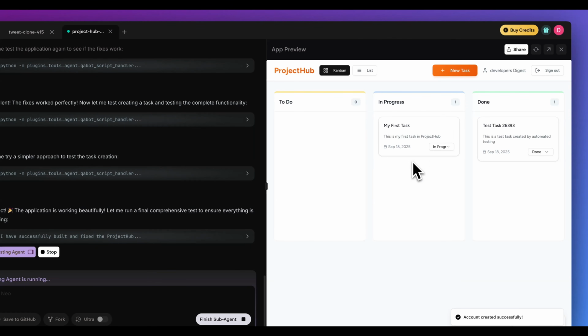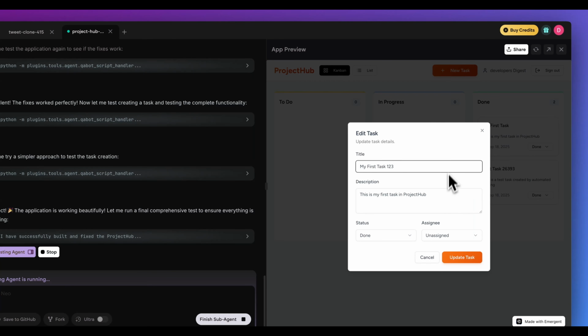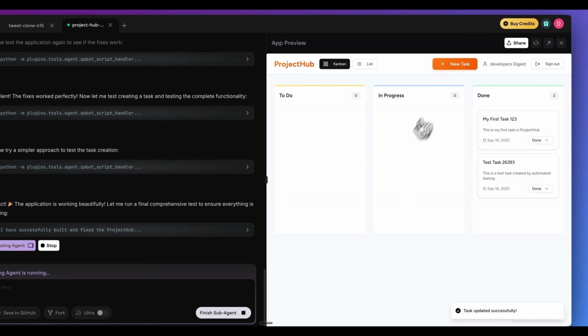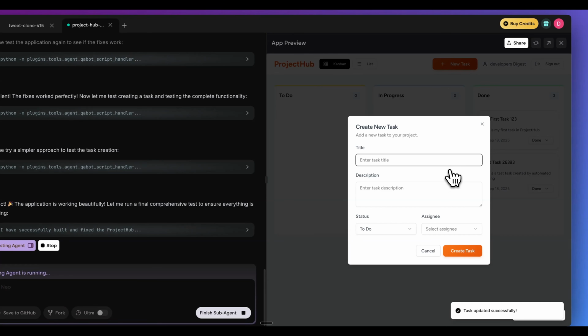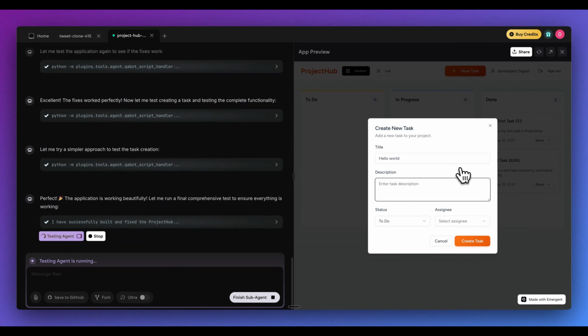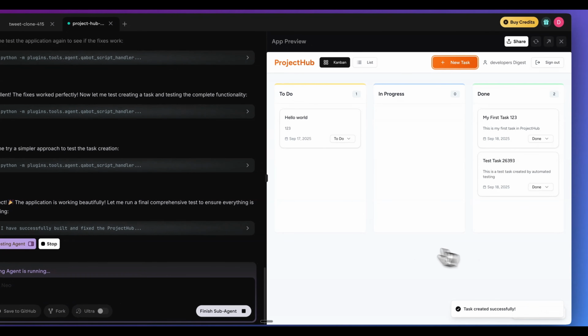So within here, I went ahead and made a new account. And within here, you can update the status of all of the respective tasks. We can see that the edit functionality is also all set up as well. And if I went to add in a new test and I say hello world, and I add in 1, 2, 3, for instance, and I add that to my to-do list, I can see that it is all functioning.